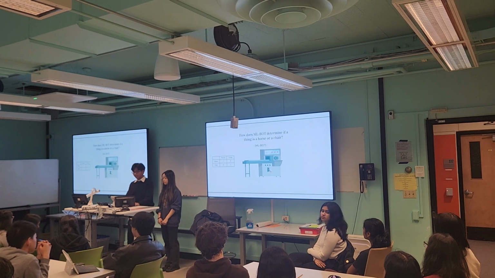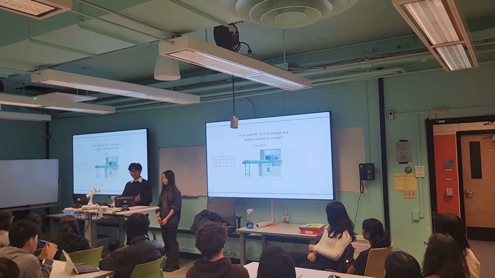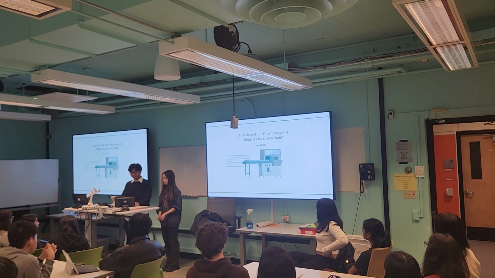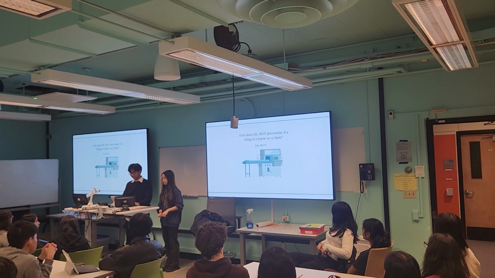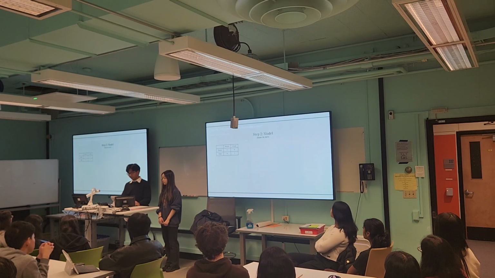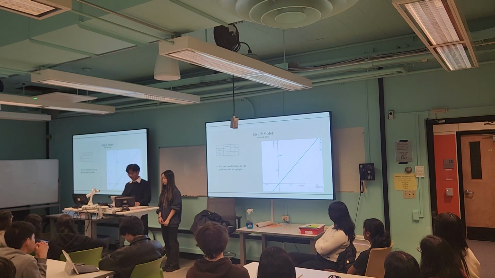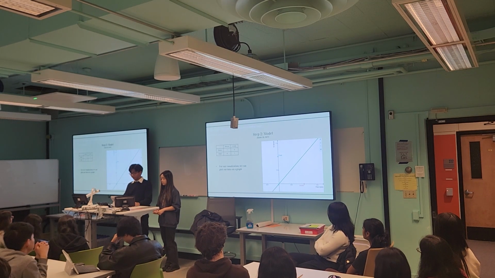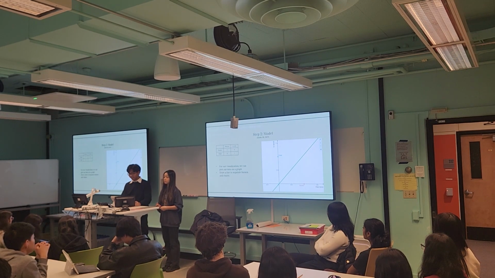So how does our ML bot actually determine if a thing is a horse or a chair? Let's feed it our data. For our visualization, we can plot our data as 2 points on a graph. Let's label the x-axis as "does it have eyes," and the y-axis as "is it made out of wood." Now that we've plotted our things, we can draw a line to separate horses and chairs.